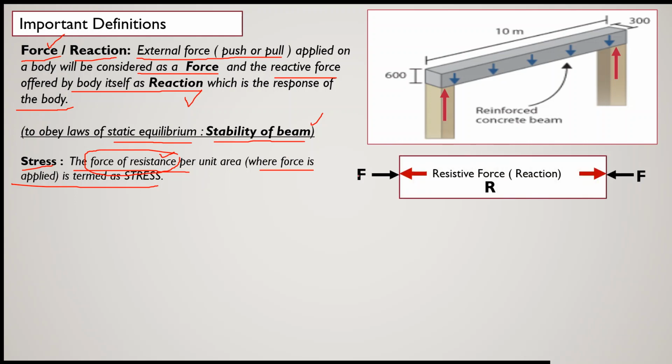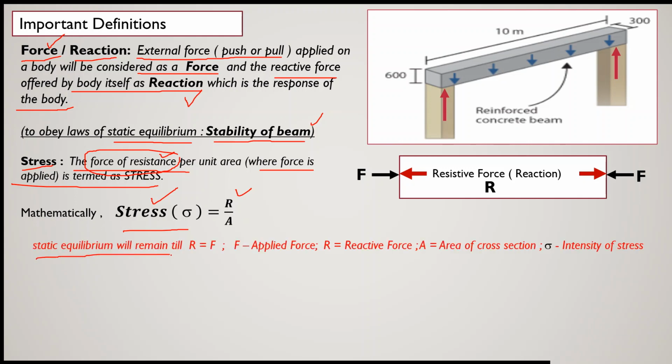Now here you can understand more effectively. This is the applied force, F is the force, R is the reaction or resistance. So mathematically, the formula for stress is sigma equals R upon A. And this R will be equal to F when there is no deformation. When F is more than R, then deformation will happen, and when deformation happens, then stress will not be acting on it. So what is stress? That means how the body is responding. When the body is responding without any deformation, then that resisting force per unit area is stress.